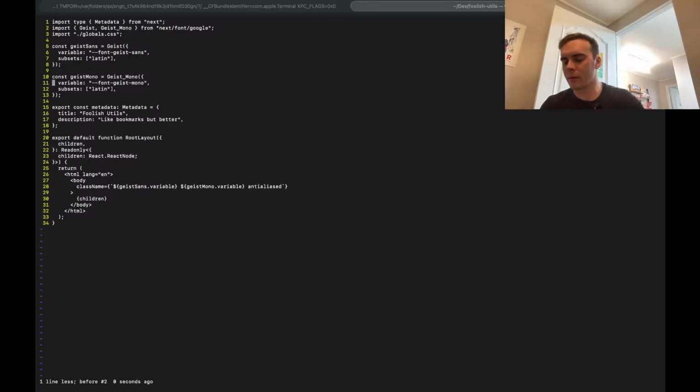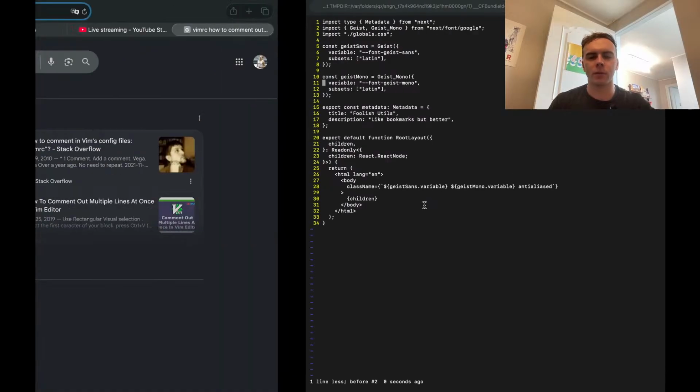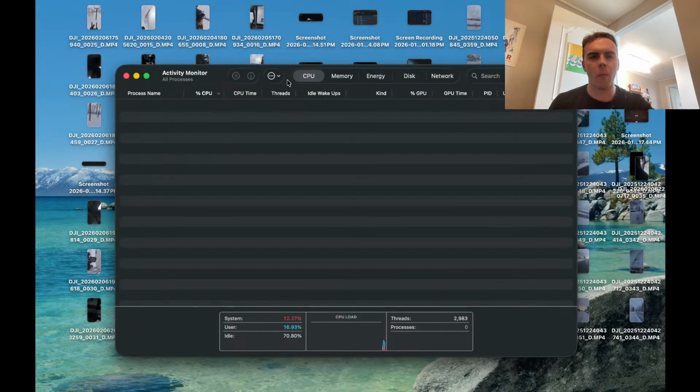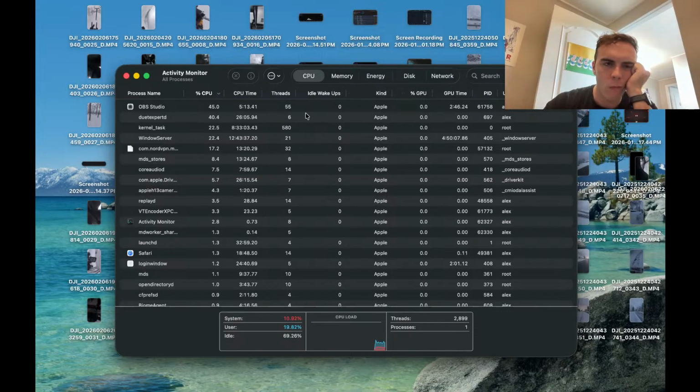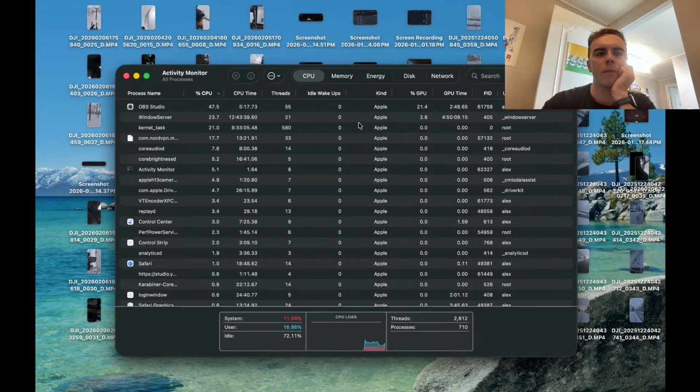So weird. I don't have anything running, do I? Oh, is it Docker? What is it running? OBS? Oh, is it overheating? No. Weird.